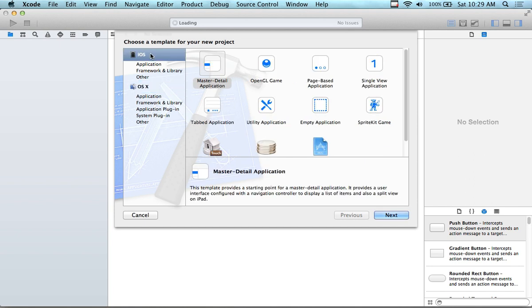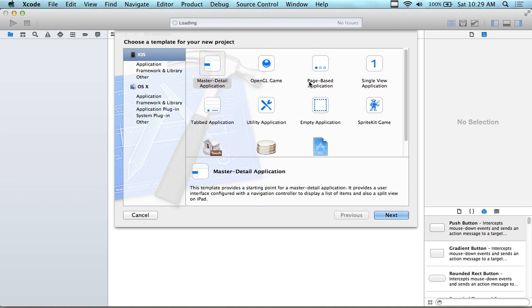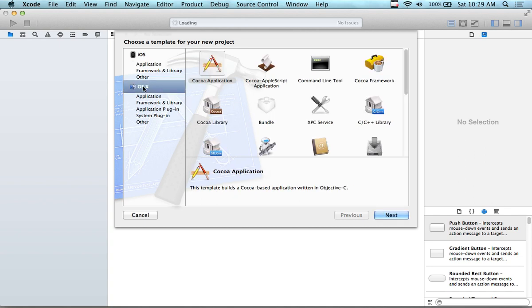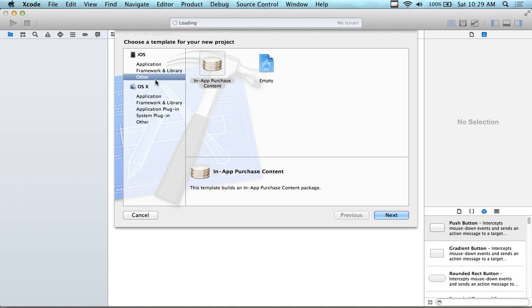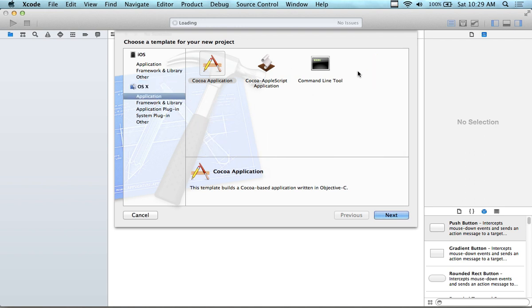So let's go up to iOS. If I click on iOS, and we're going to do this after lunch, I see I got a bunch of options up here. If I click on application, I see I've got a bunch of application types, a single view application, an empty application. These are just generic templates. If I click on OS X, and if I click on application, see, if I click on the OS X I get everything. Click on iOS you get everything. But you really have three different categories. So all these subviews are doing is giving you the smaller category. So I see this is everything. This is just the application types.